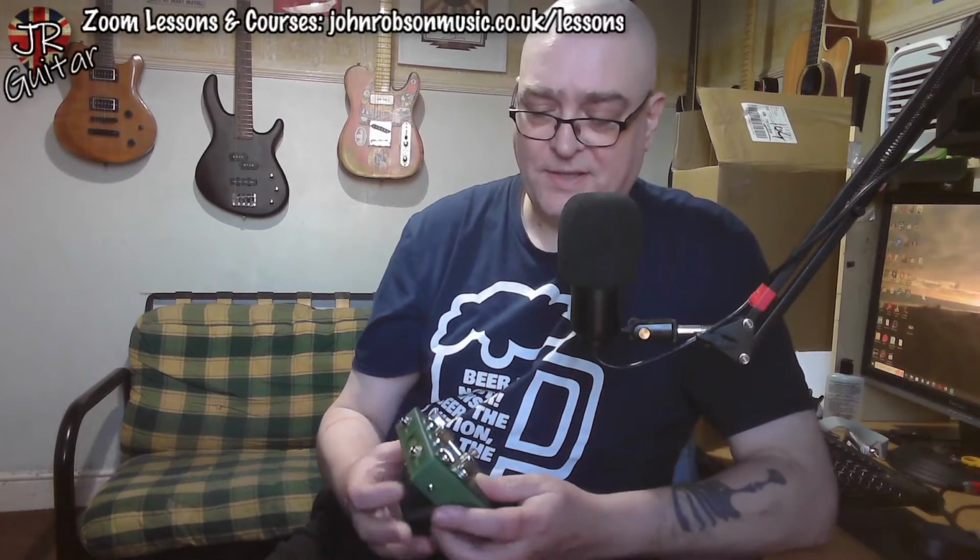So there you have it. That is the Joyo Baatsin pedal. It could be the only drive pedal you're ever going to need. As I said on Thursday, what most people I suspect are going to do with a pedal like this is find the spot on that dial that they like the most and just leave it there, but having that little luxury of knowing that if you get bored or if you fancy a change, then you don't have to go out and buy a different drive pedal, you can just do that.